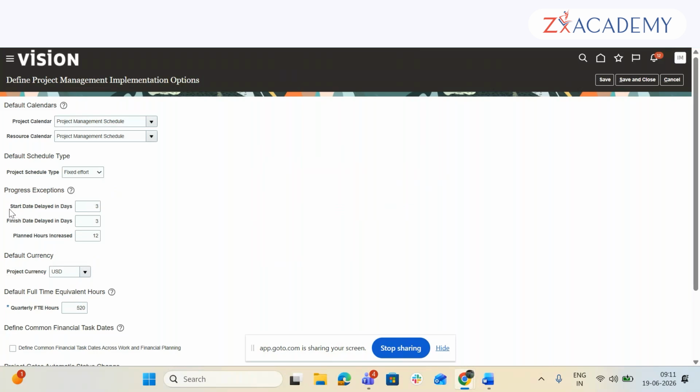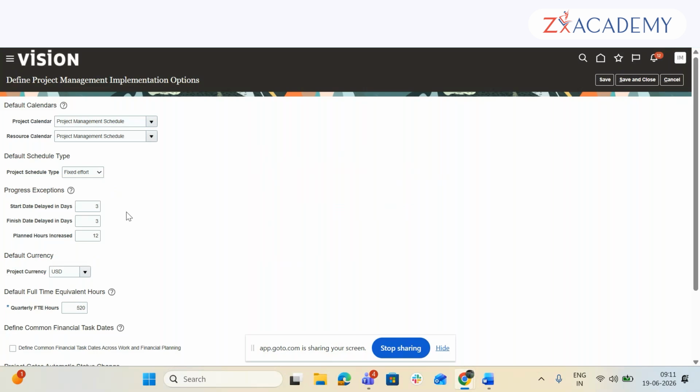Then we have progress exceptions. Progress exceptions, say you are constructing a building, so how much? This is a threshold actually, and it doesn't have much relevance here. Even if you don't do this setup, that is fine. This just says that there will be a delay in days, start date delay, and finish date delay.